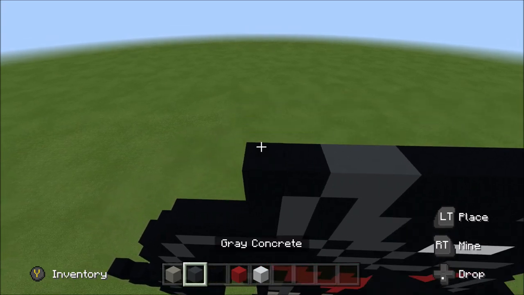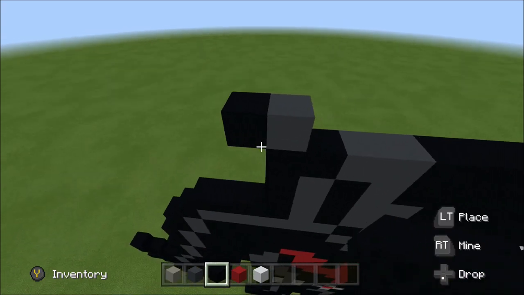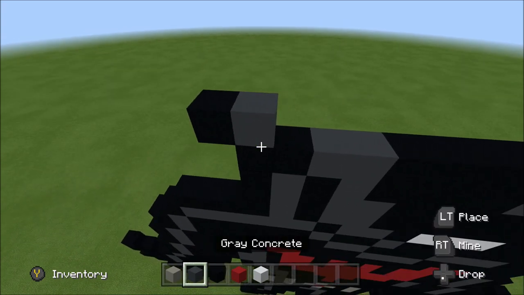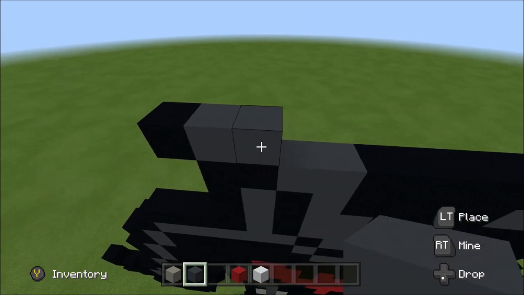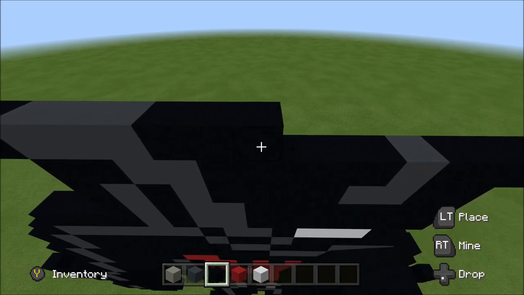Above the black you just placed, build up with a gray. To the left of it, add a black. To the right of it, add two gray. So one and two. And then three black, one, two, three.